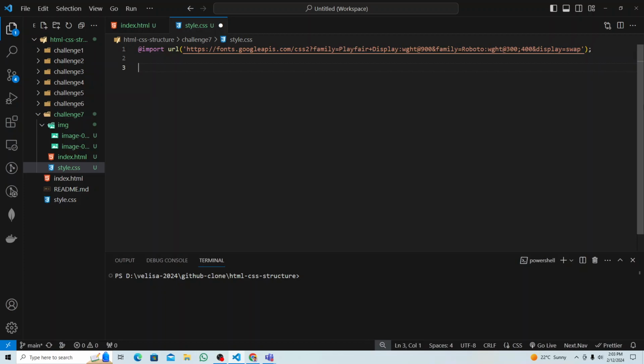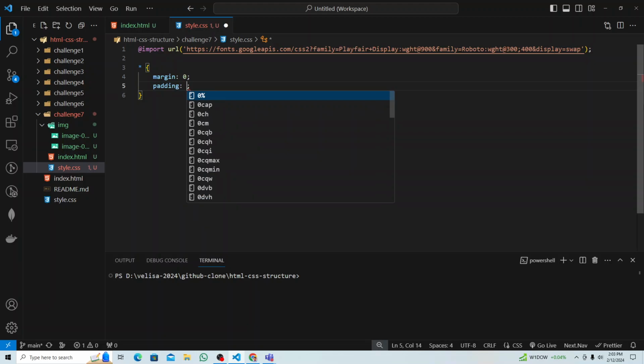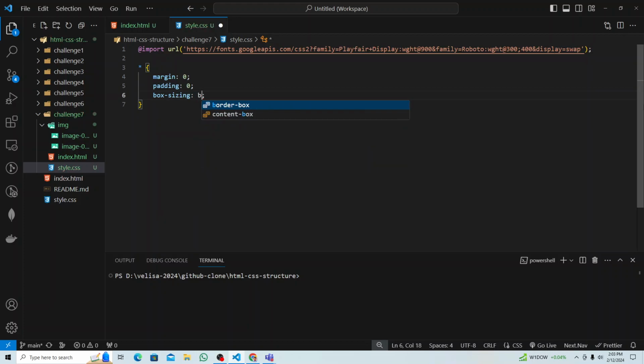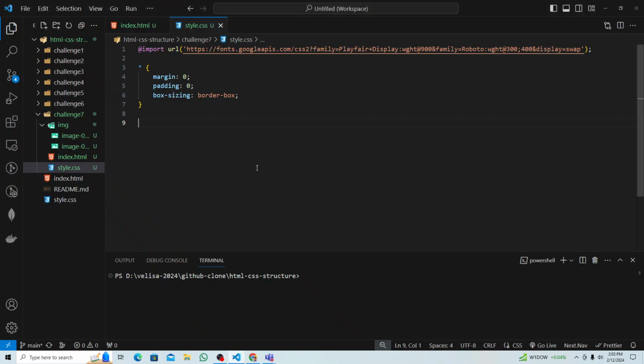Then what we need, our global, what you call that, global style, basically margin 0, universal, okay, not global but universal. Padding 0, and box-sizing border-box. You just prepare it. Now you have an idea what you're gonna do. Also, I need to copy this font family now. So see what I will do, see how I will arrange all this here right now.